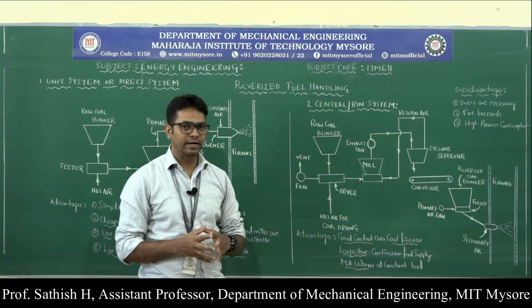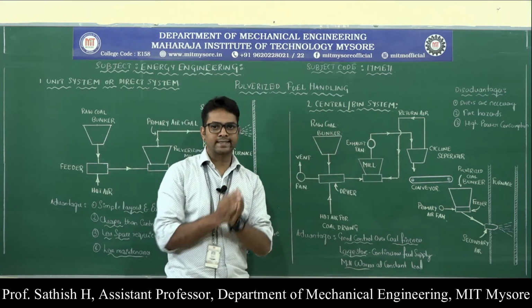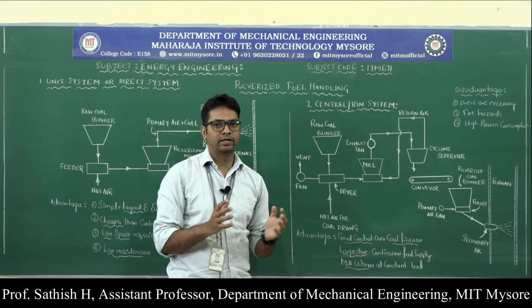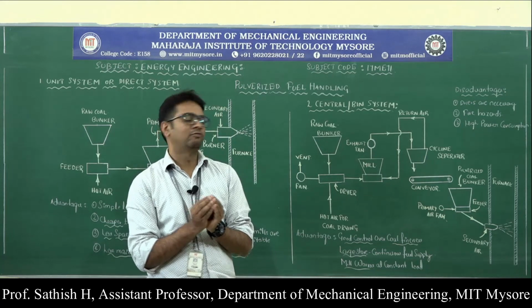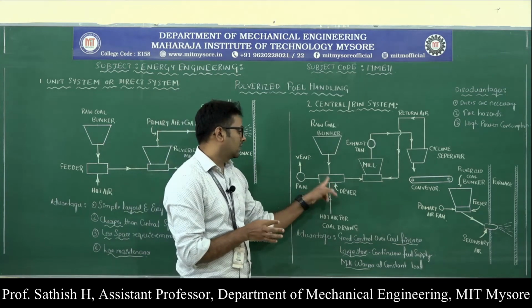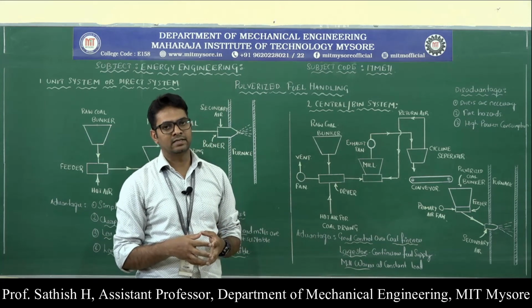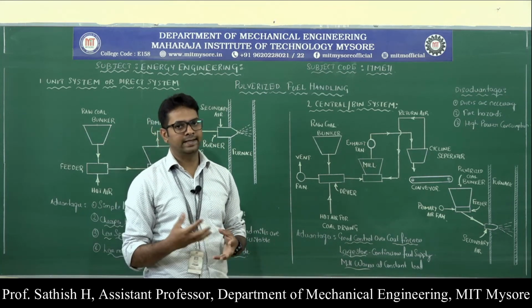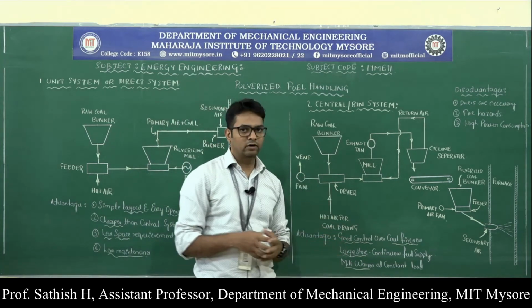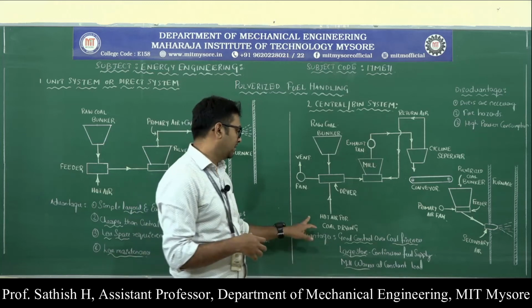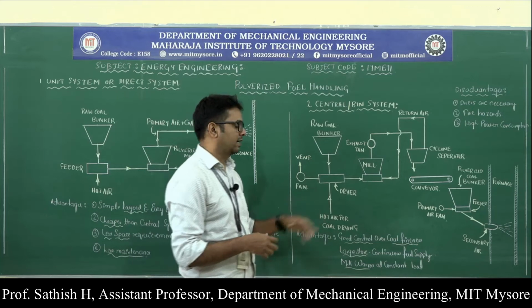Let us look at the working principle of this one. Here the raw coal bunker takes in the coal, and it also has a certain capacity to store the coal, which is taken in lump form, and then it is transported to the dryer. As the name itself says, the dryer dries the coal, or takes out the moisture from the lump form of the coal. To take out the moisture, we need to admit hot air for coal drying. The hot air is admitted to the dryer here.